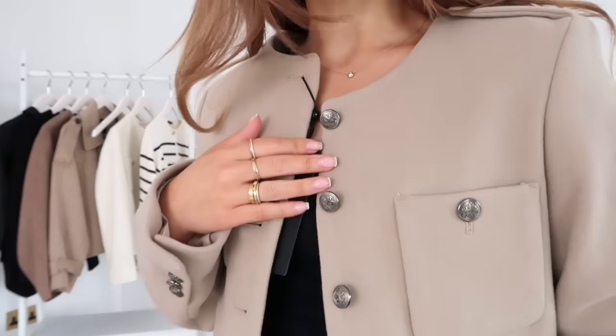This next one I think I might take back — let me know your thoughts. I like it but I'm not 100% sure. I think it's a little bit too big and it kind of drowns me. The colour isn't really warm and it's not really cool either — it's a really muted greeny brown and I'd much prefer like a camel or a more rich warm colour. The buttons are kind of a gunmetal which is nice but I'm normally more of a silver or gold girl. It has got these added details just on the shoulder — it's very military style. I also think it's a tiny bit long. If it was shorter it might work, but as a petite person who is five foot four, I need things to either be quite long or quite short — anything in the middle just doesn't really do much for my proportions. I think I've answered my own question: this one is going back.